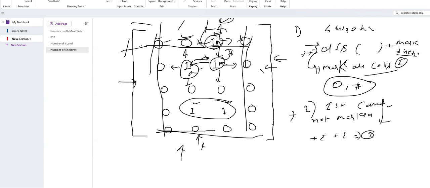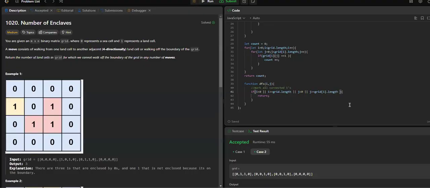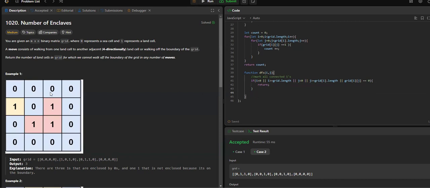And the second thing, if we encounter any 0, then we can just return. So if grid of i comma j equals 0, in that scenario also we can go ahead and return. Now, after this particular line, if code is coming here, then we know that we have encountered a 1 at that particular cell.